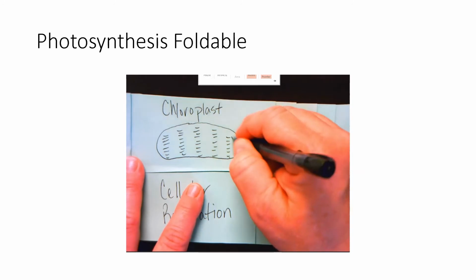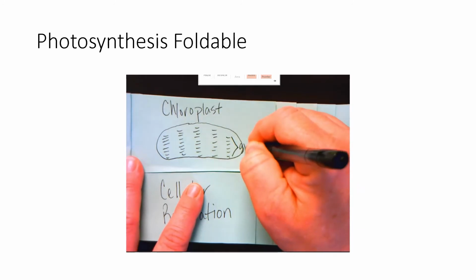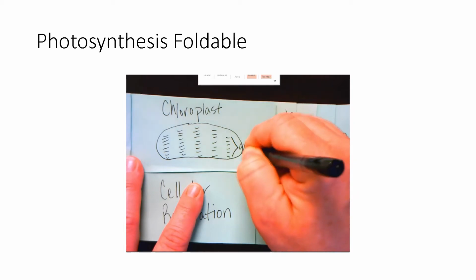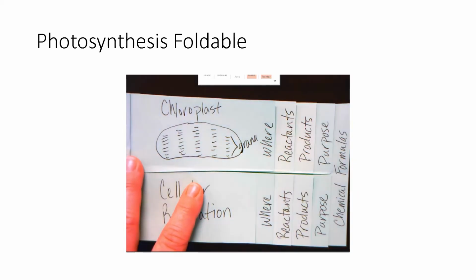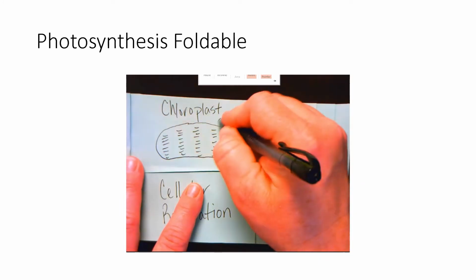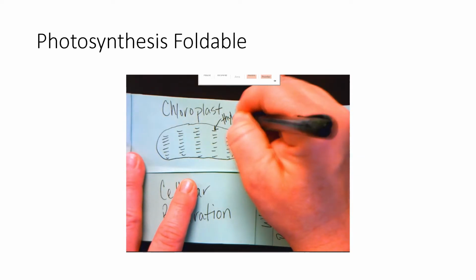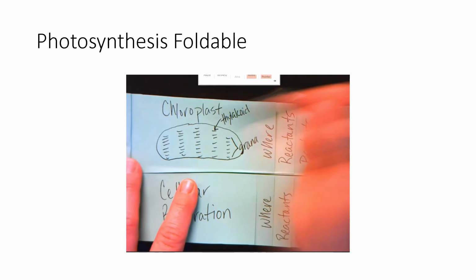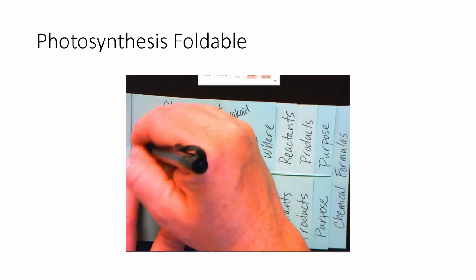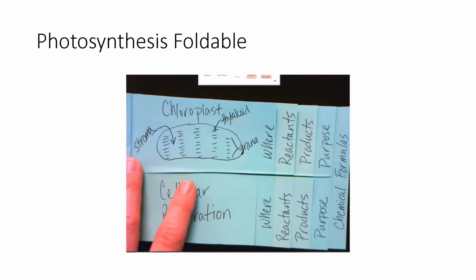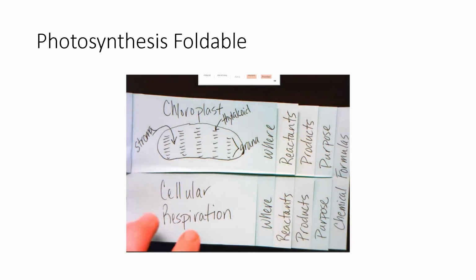And these stacks are called grana, G-R-A-N-A. The stack is called a grana. We talked about this last time. The individual little coins, if you will, if that was a coin or a plate, are called the thylakoid. And the spaces in between are called the stroma. If you can't remember the spelling, they're written on your glossary. Stroma, S-T-R-O-M-A, stroma.